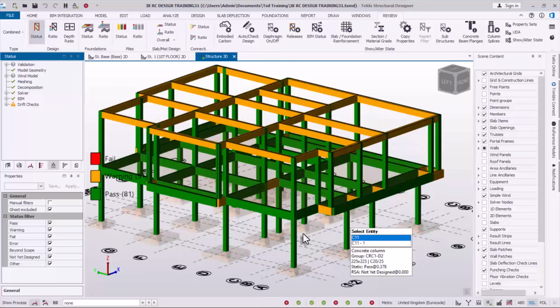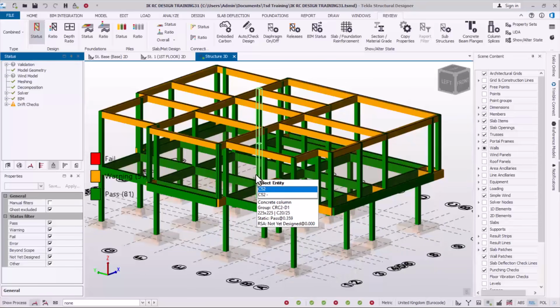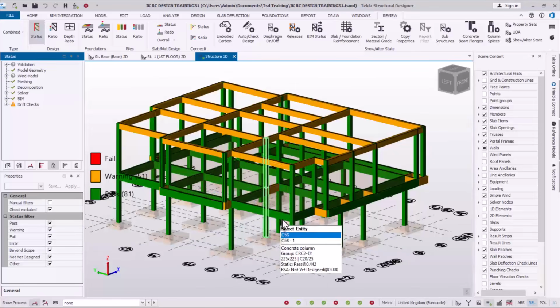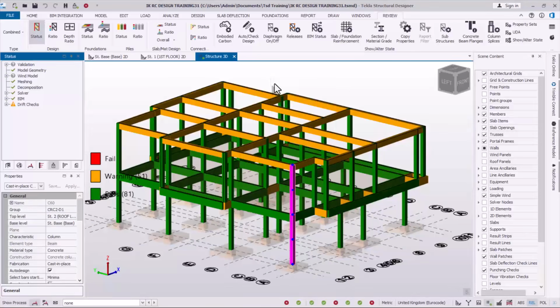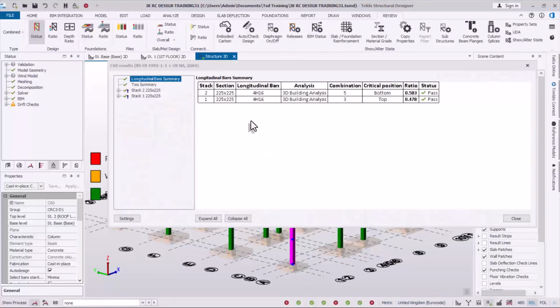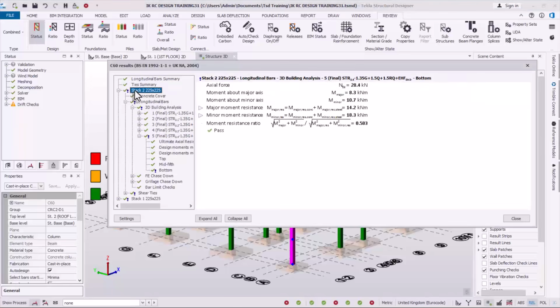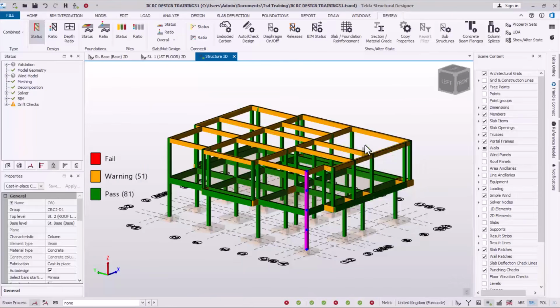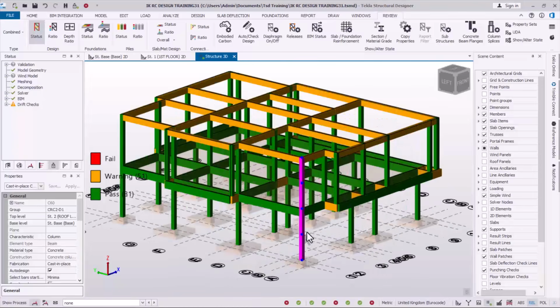Alright, so these columns now have been designed the way they are supposed to be designed, and the right reinforcement selection is being carried out successfully. If I right click and go straight away to the design statics options, I will have this information of these columns. As you can see from here, everything has passed design successfully. Okay, let's proceed to generate the correct standard column detail drawings.